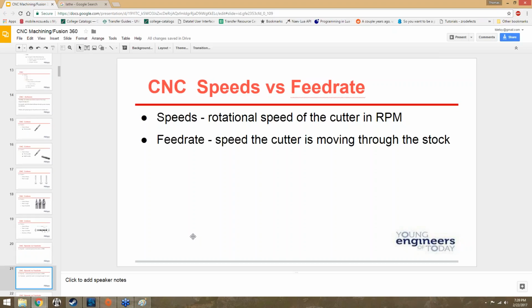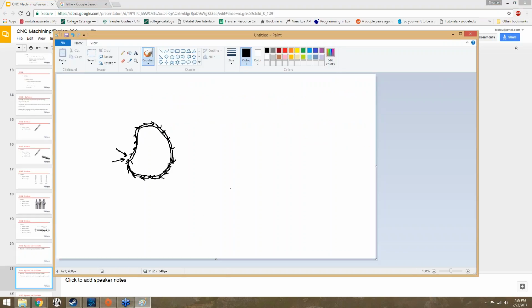Then you got the feed rate, which is the speed that the cutter is moving through the stock. So if we've got our tool here, let's give it a couple of terrible flutes on it. Whereas the speed is the rate at which it is rotating, the feed rate is the rate at which the tool is moving through the material.